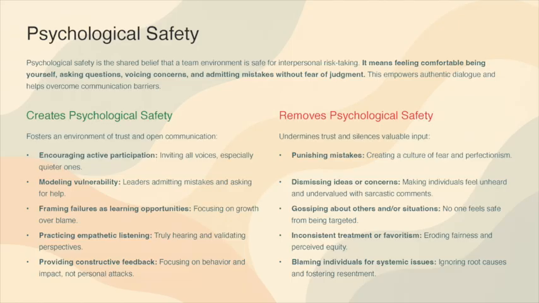Inconsistent treatment or favoritism, this comes up a lot. We work a lot with family businesses, right? So giving a job to somebody's brother or somebody's son or daughter or cousin, and they get treated a little differently, right? Sometimes their mistakes aren't that big a deal, or they get unfair treatment. We all are very aware of that. Anyone who's ever had a sibling knows what it's like to have things be unfair. As adults, we're not much better sometimes, right? We're very much on the lookout for things to be unfair. So when they are unfair, that's going to erode culture and not create a lot of safety.